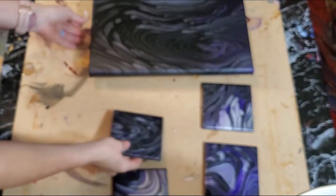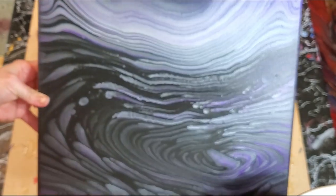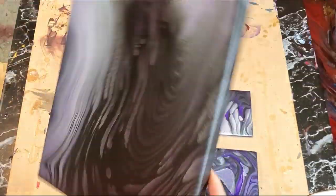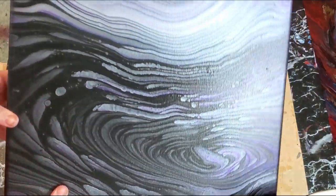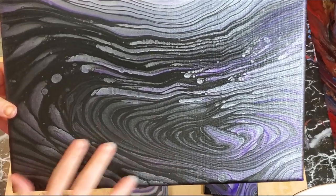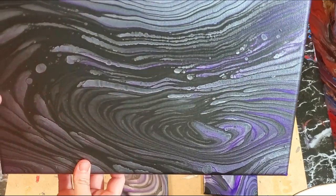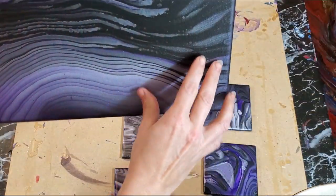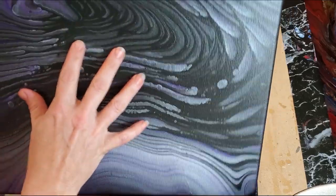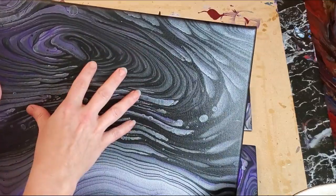And then we also have our painting, which dried very, very well. Again, it has very good, nice defined lines. And I've actually decided that I am going to put a vinyl on this one, but it's going to be a hummingbird coming into a flower. So we're going to do the flower in the corner. And I think the way we were going to do it is the flower is actually going to be here with the hummingbird kind of up here.